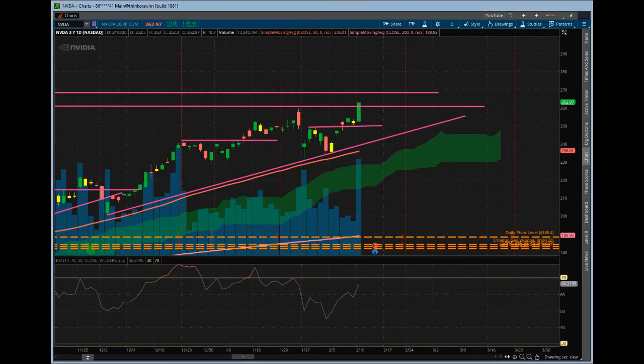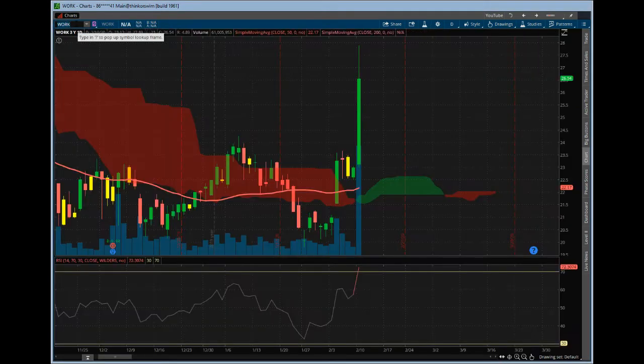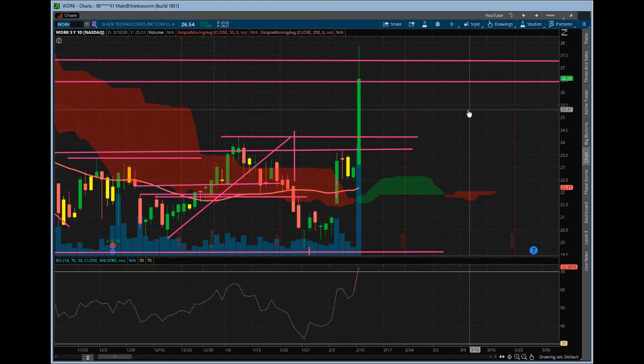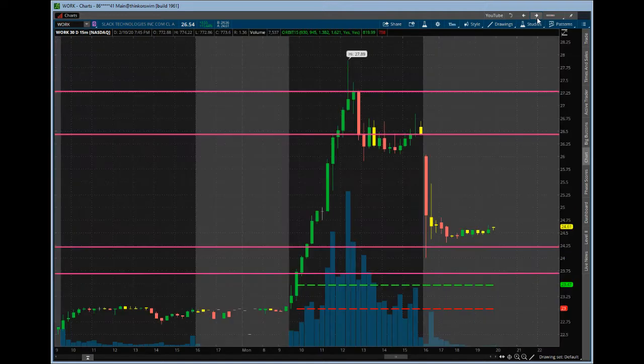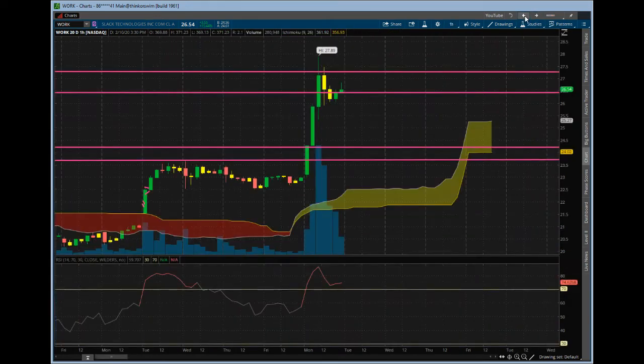And WORK. Yeah, WORK was incredible today, guys. So WORK was just a beautiful move today. This came on our scanner early. It came on our scanner earlier today. We looked at it at the open. It gave us a nice move on our intraday levels, right? Inside 15 up was just a lot of bullish move. I love how when we're in a trade, or we're pointing out a trade before the big volume comes in, right? Before the sweeps come in and all that, and the block trades come in. So that's great. It's always nice to be a part of that.